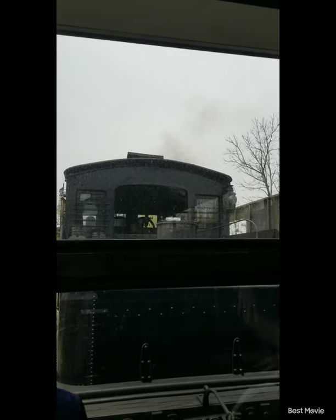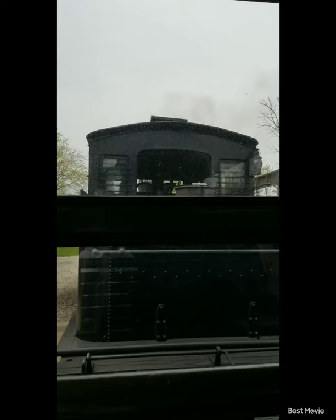Greenfield Village Railroad. For the safety of our younger riders, we ask that the adults with them place themselves on the outside of the road. If that's not possible, please make sure that they are held or easily within your reach. Also, we ask that you do not stand up and move around at all while the train is in motion, and keep all your body parts inside the car at all times. Eating and drinking is not permitted, but water from an enclosed water bottle or cup is just fine. So sit back, we're heading over to the Firestone Station, which also is the entrance to the Greenfield Village. Enjoy your ride, thank you.